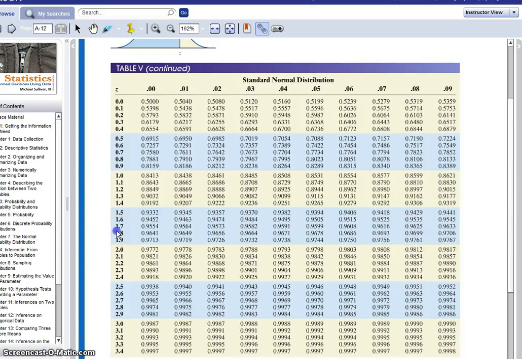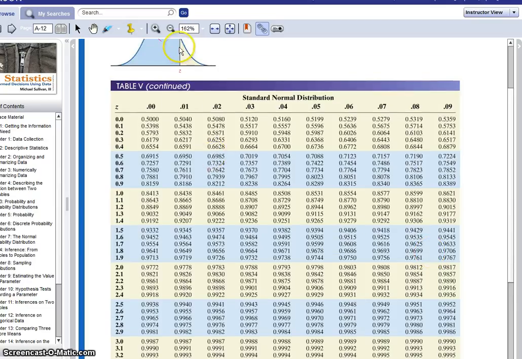So if you look over here, that's going to give you a value of 1.8, and then up here you go 8, so that would give you a z value of about 1.88. So that means that if this z value is about 1.88, then the area to the right is about 3%, or half of whatever your alpha value is.